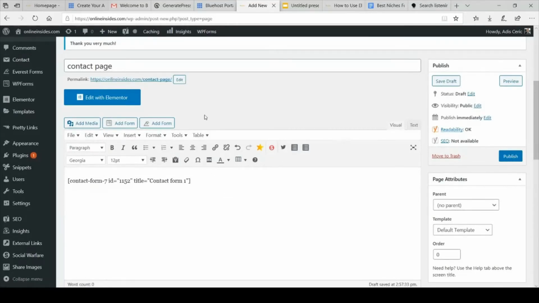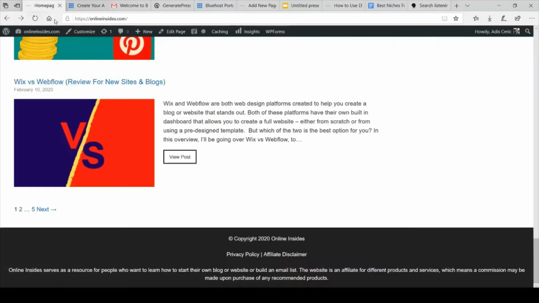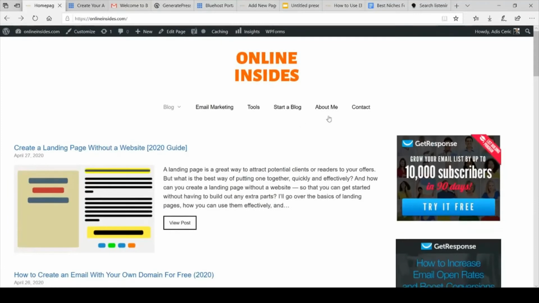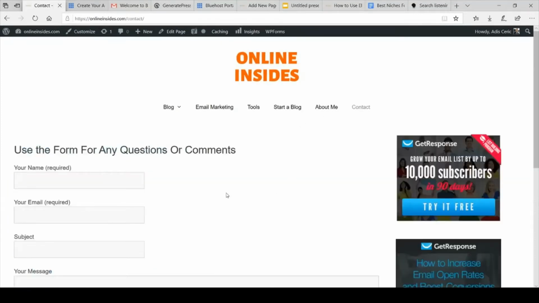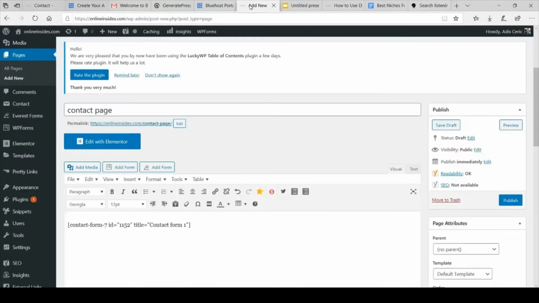Okay, and when you do that, what you should get is something that looks like this. All right, so I already have mine set up, but you can always add some text.